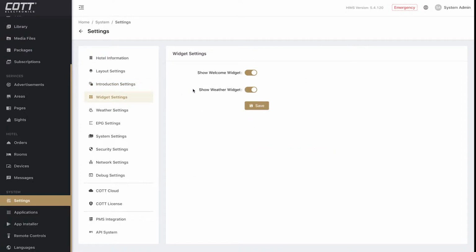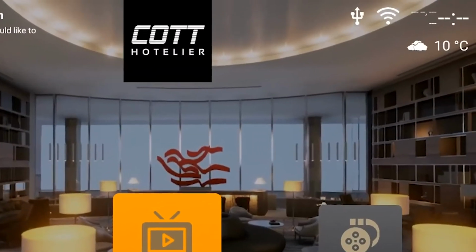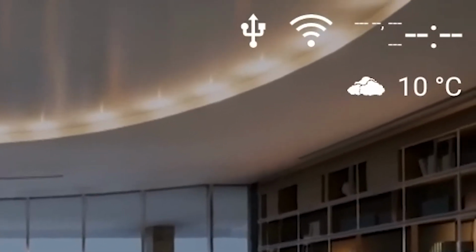When you log on to the device itself, you will see a welcome prompt in the upper left corner. This is what the widget setting refers to. Similarly, whether you feature the weather report in the center right corner is up to you. The actual display, the report itself, location, the icon, as well as the exact time it was updated.